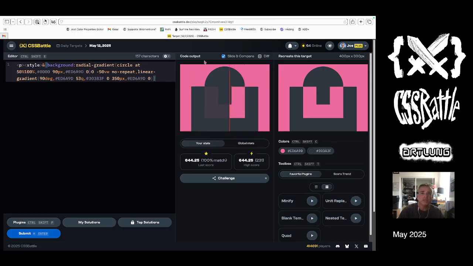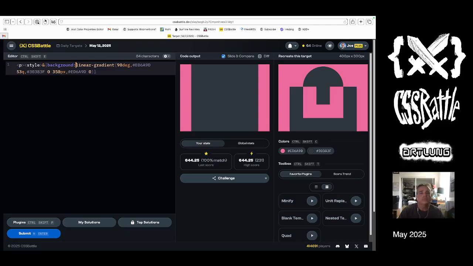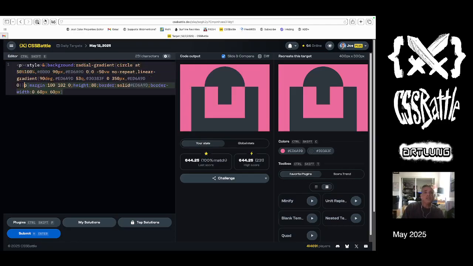We got the negative space of the pink around, and then a sideways gradient. So without the radial gradient, you get that. So that's the start. So there's other ways to do this, right? You could do this with inset border, and then you need margins probably. So yeah, you got choices.